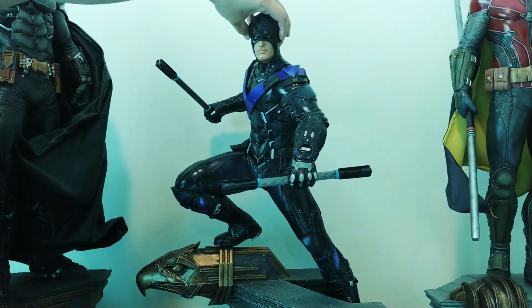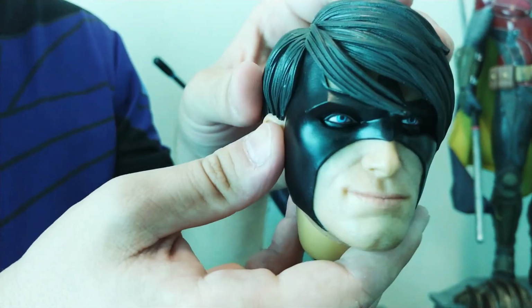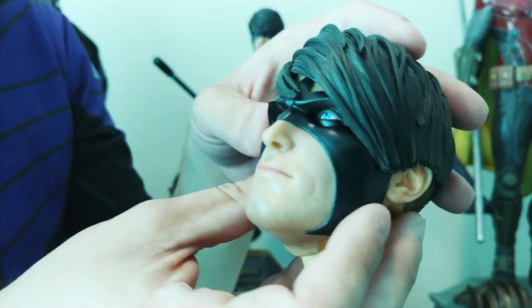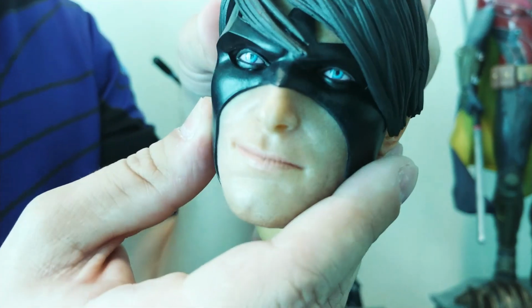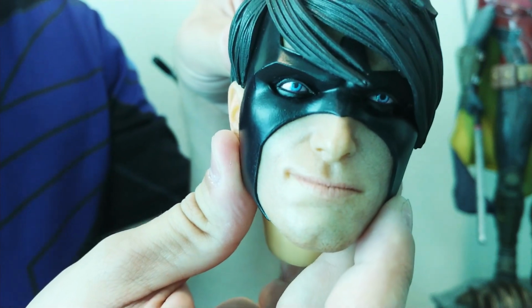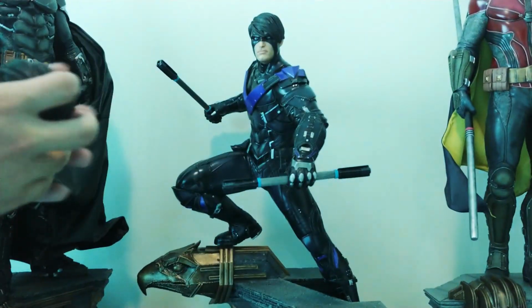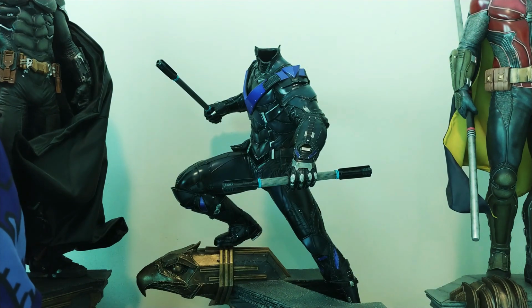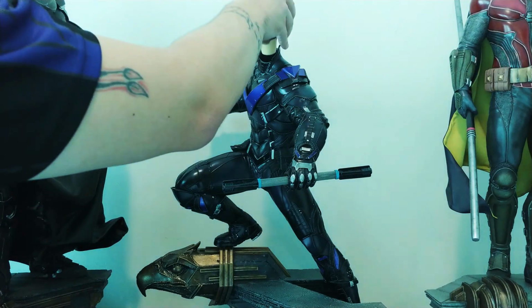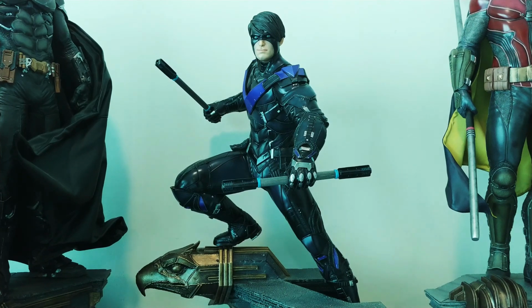Alright, let's just put the first one on. Alright, it's in there. Alright, I'll show you guys the second one. I think I'm going to display him with this head, just because the smirk is more of a Nightwing characteristic. I mean, the hairline on here is insane. Let's do a bit of a switch out. And finally, oh, it's very, very well in the packaging, that's for sure.